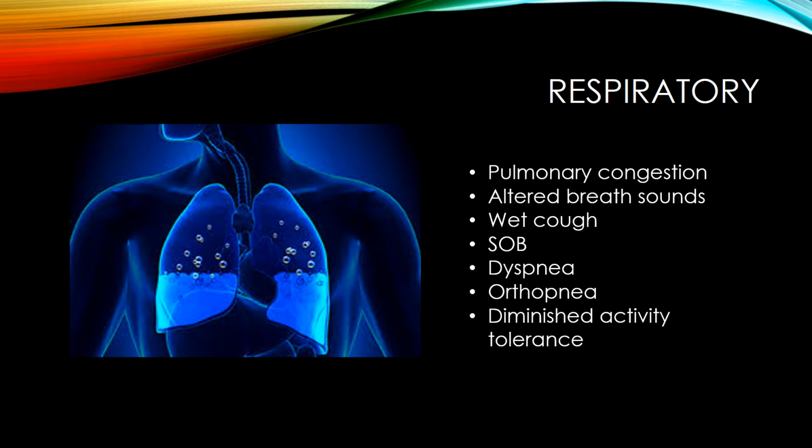Respiratory symptoms may include pulmonary congestion, altered breath sounds such as rhonchi or crackles, a wet cough, shortness of breath, dyspnea, orthopnea, and diminished activity tolerance. Pulmonary congestion is caused by left-sided heart failure and therefore blood backup in the lungs. Respiratory function may be diminished with activity or at rest related to the severity. Consider the New York Heart Association classes previously reviewed.